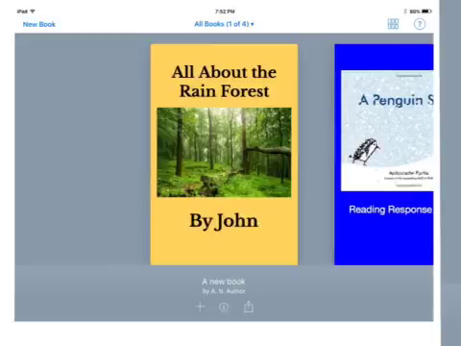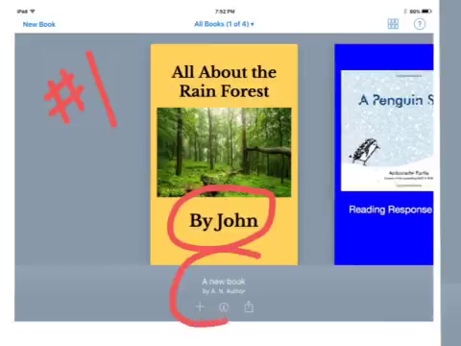They were just some frustrations. So the first one, which is number 1, is that I forgot to ask my kids to explicitly write their names on their book covers so that when they sent them to me I would know who did it. That was mistake number 1. But another mistake was that at the very bottom of Book Creator there's an option for students to type in the book title and the author name, and I never had them do this.